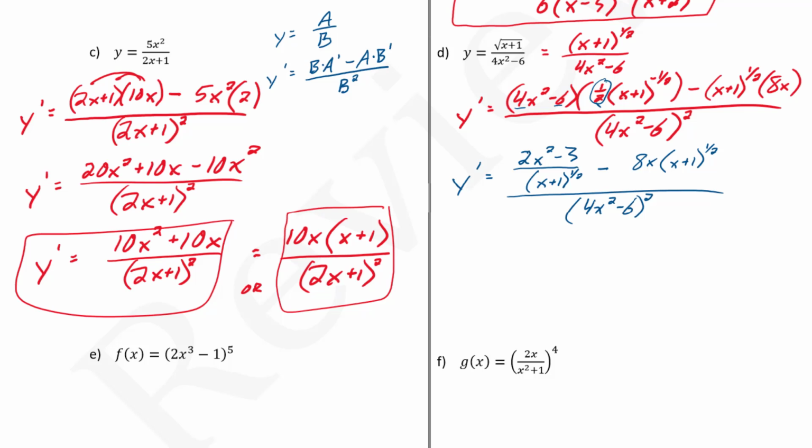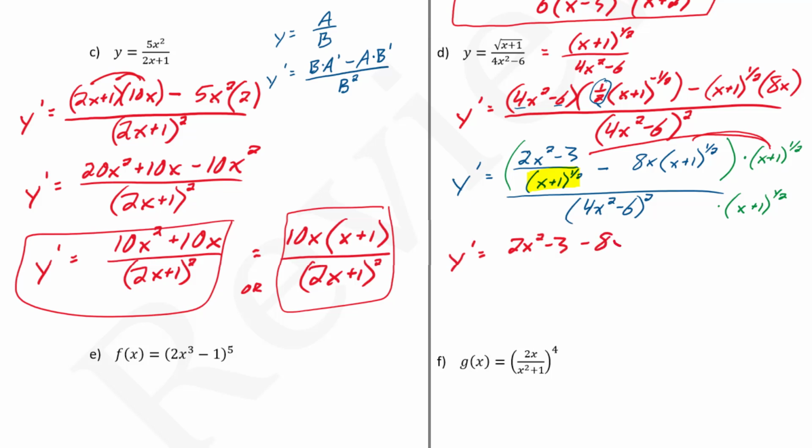So to clear this smaller fraction inside of the big fraction, I could just group everything up on top and multiply through an x plus 1 to a 1/2 power. As long as I do it on top and bottom, it's like I'm multiplying by 1, but that should actually allow us to cancel this denominator that's in that smaller fraction when I distribute this part through. So if I distribute that through to the two terms, my first part in the numerator is just going to leave the 2x squared minus 3. Then I've got a negative 8x that's now multiplying with, if I do x plus 1 to the 1/2 times another x plus 1 to the 1/2, add those two powers, I just get x plus 1 to the first power. So it looks like I'll be able to just distribute a negative 8x through and clean that up pretty quick.